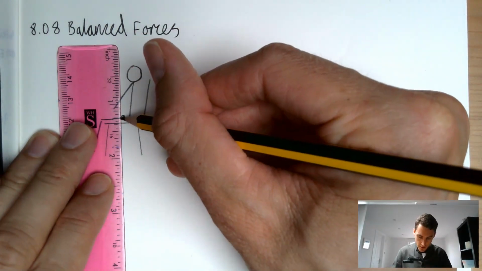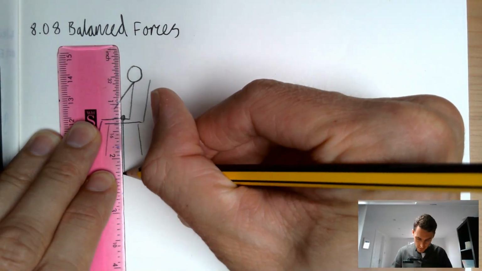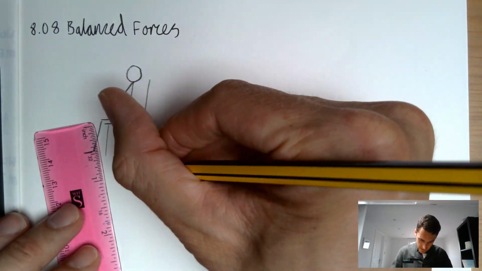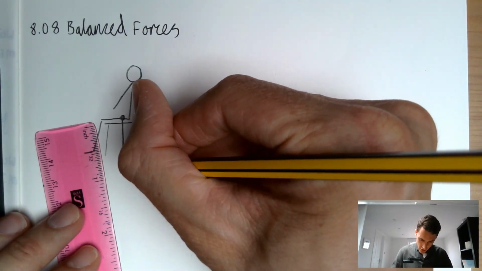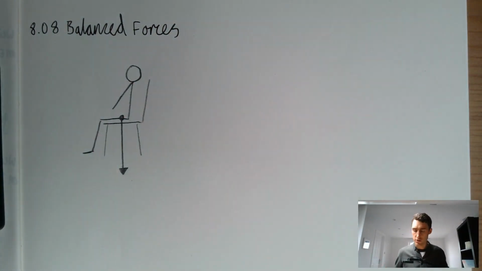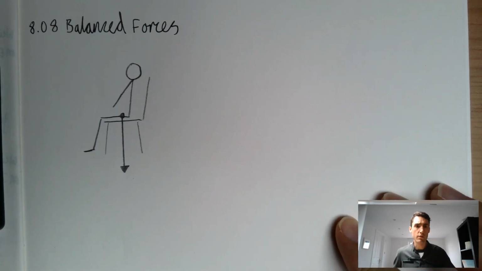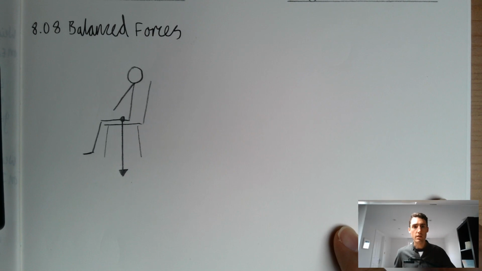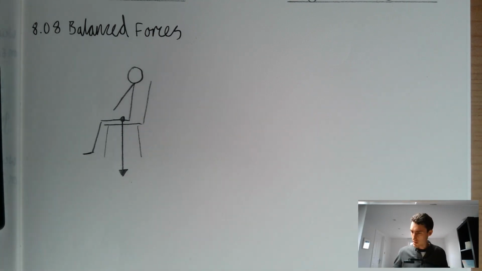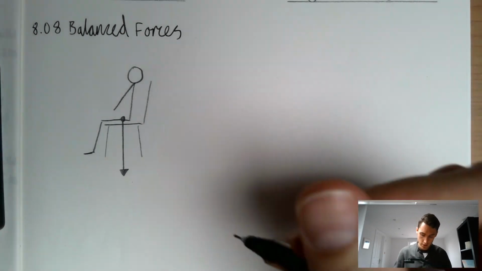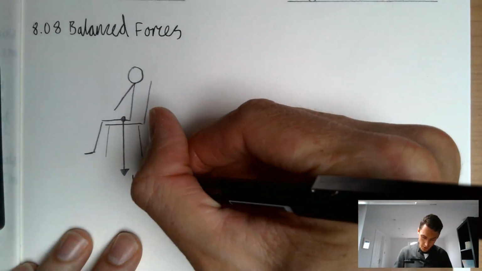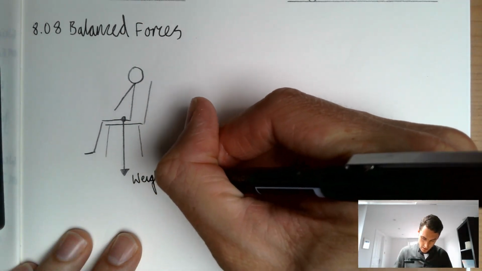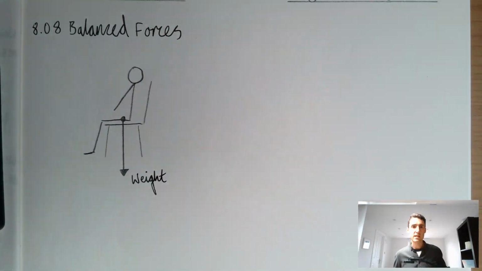Now there's a few things that I want to introduce here. The first thing, I'm going to draw this force acting downwards like this. This is just prior knowledge, so I could ask students to retrieve this and say, okay, what's that force that's acting? What's the downwards force? They might tell you gravity. You can make sure they're using that language of weight by this point. So this is the weight, like that, acting downwards.